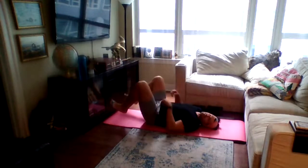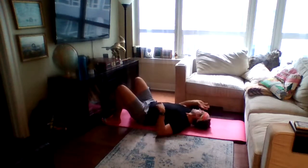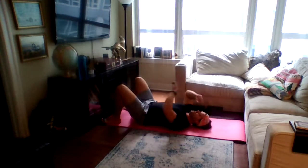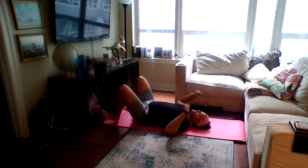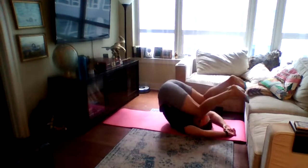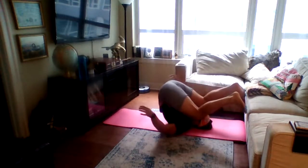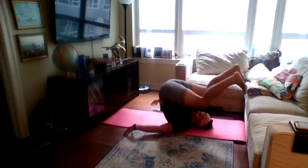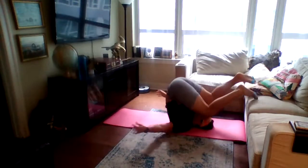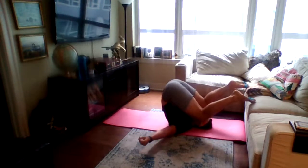But our goal is going to be basically doing a backward somersault. And we're going to try to get our knees down right next to our ears with our arms here. This is going to help us feel a whole lot of stretching throughout the spine. So I'm going to take my knees and I will start by just sending the legs over. And then I'm going to take my hands, try to reach them towards where my feet were. And I'm trying to flatten out my back onto the floor.